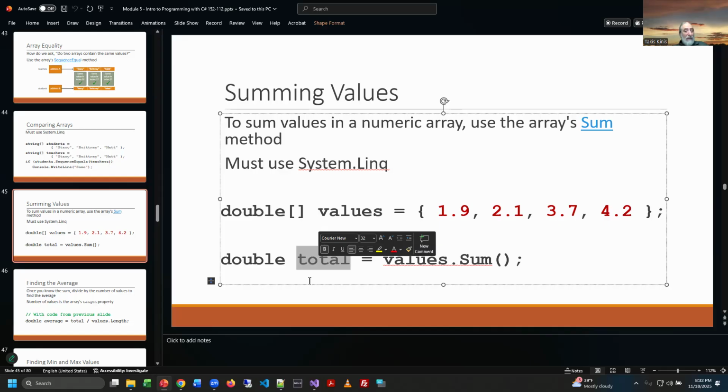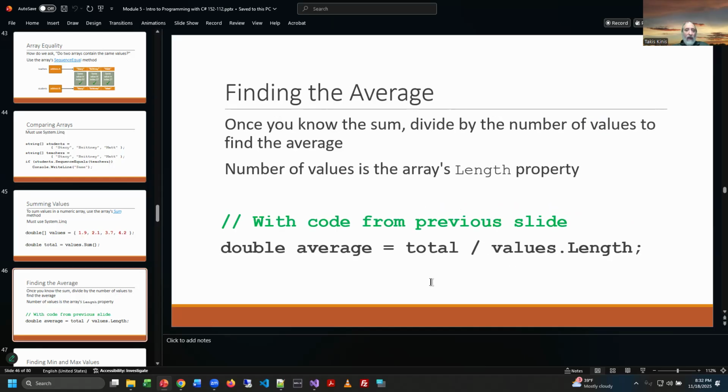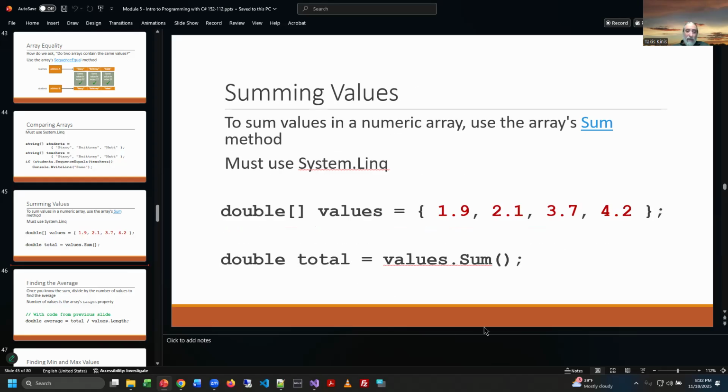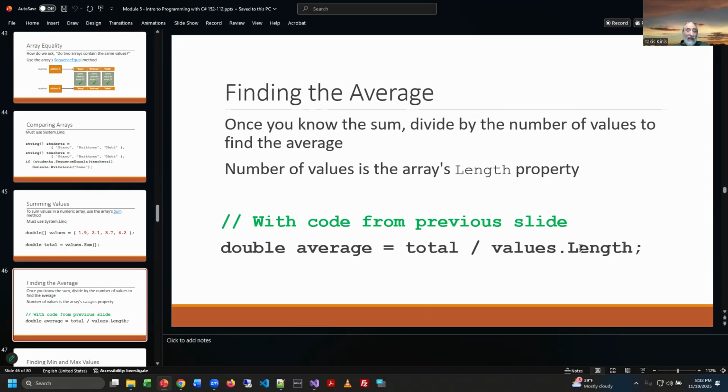If you remember, this would just total everything in there, whether it's one number, 10 numbers, 10,000 numbers, it would just work. So that would do all that processing, and I think that's pretty interesting. Of course, if you wanted to calculate the average of all the numbers inside of there, well, then you do have to do a little bit of math. But that's doable. So if we took the total from this slide and then divide it by the length of the array, that's going to give us the average.